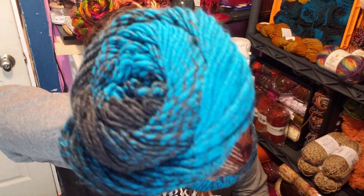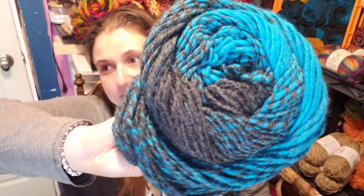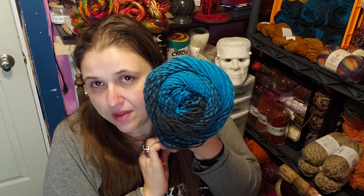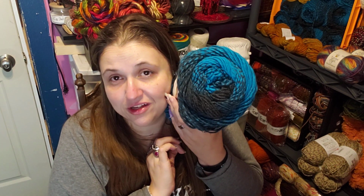I think the lighting in here is better, because it's a little bit brighter than usual, which is different, because isn't it usually darker? But this color is a lot more true to color, I think, in this room. This is pretty darn accurate right here, if I say so myself. But I got 2 of those, and that ends my JoAnns trip.